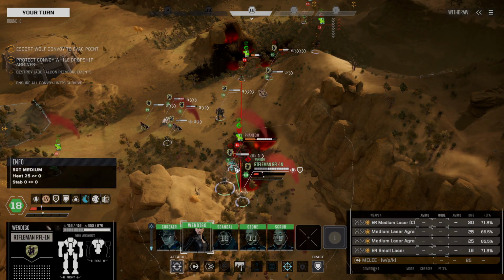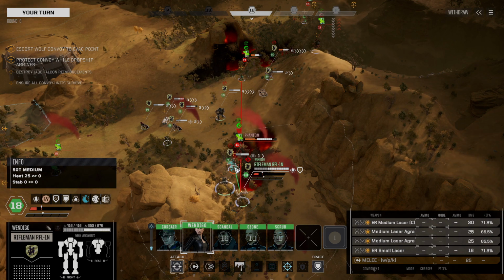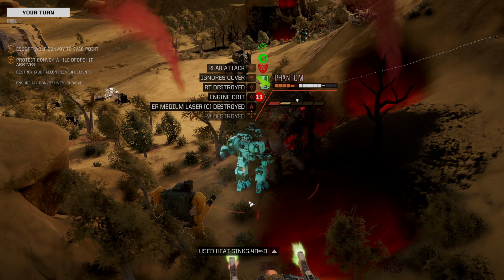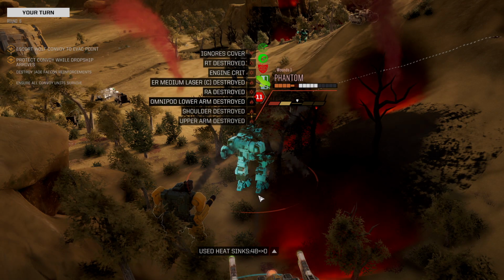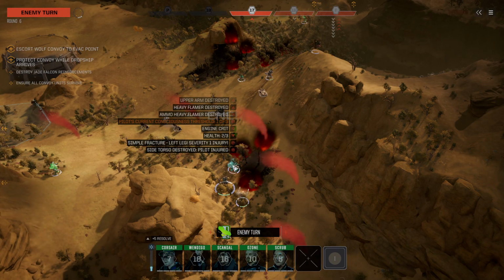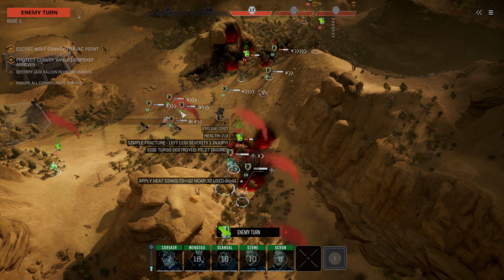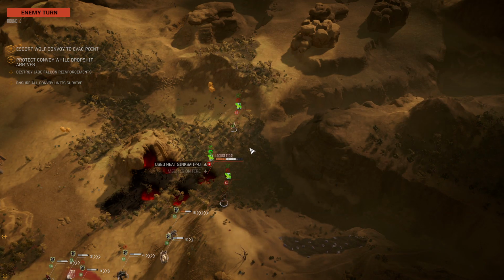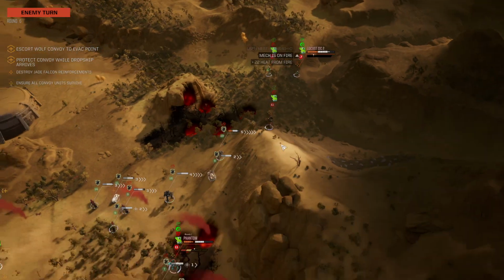And we cannot Vigilance again. But if we stand and shoot, we might take down the Rifleman. Oh, now I'm just tearing you up. No, we did not. Unfortunate. But he is injured. Heavy Flamer destroyed. Locust is running away. Makes sense.